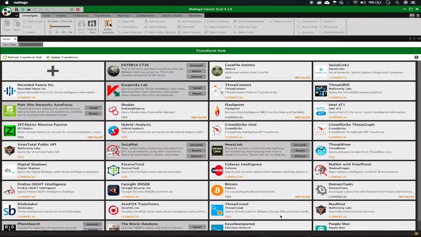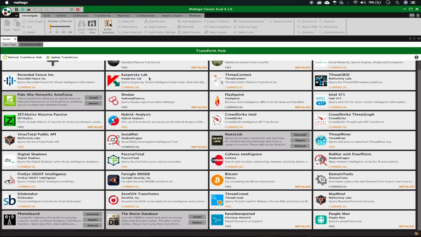Let's dive in. To start an investigation in Maltego, you'll need to first take a look at the various transforms provided by Paterva. Some of these are installed by default and they are free, but other ones involve needing an API key like Shodan, and we don't have one, so we won't be using that today.